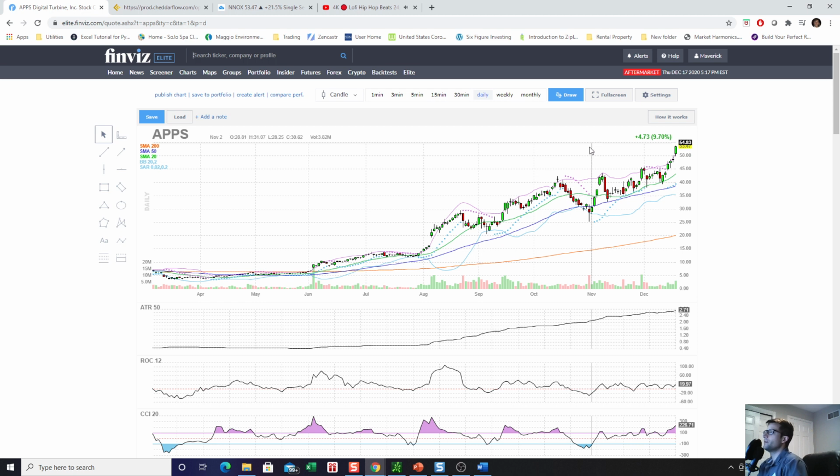So we'll see. It's about hitting my target. I don't really adhere strongly to targets. I think targets are kind of stupid, to be honest, if you're creating a fundamental price target, because it's really just a function of supply and demand. So, target's 55 to 60, so that's pretty cool. If it hits the level, then I can say, oh, it hit my target. But yeah, we'll have to see what the river brings. This one's definitely a bit overbought now, trading at the upper Bollinger Band, but it is definitely one of my faves.